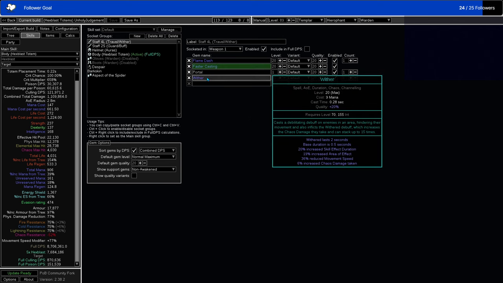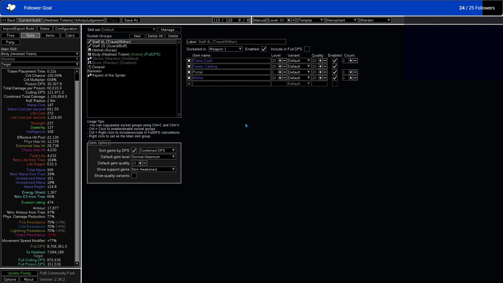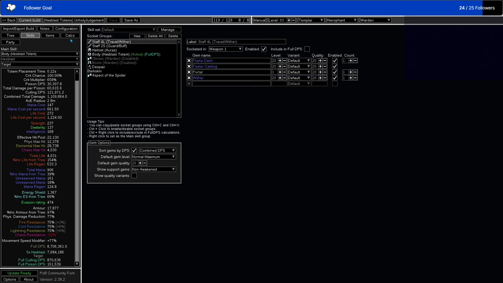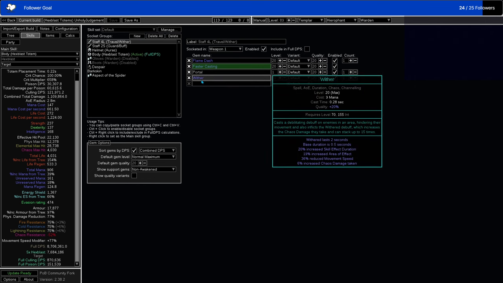Stopping and casting a channeling skill in the middle of a boss fight is often a bad idea, so I don't have it set as a reliable thing. And also, you wouldn't really have it during mapping for the most part, because usually you're going fast in mapping and you drop a totem and run. But it will help you with the more stubborn things.